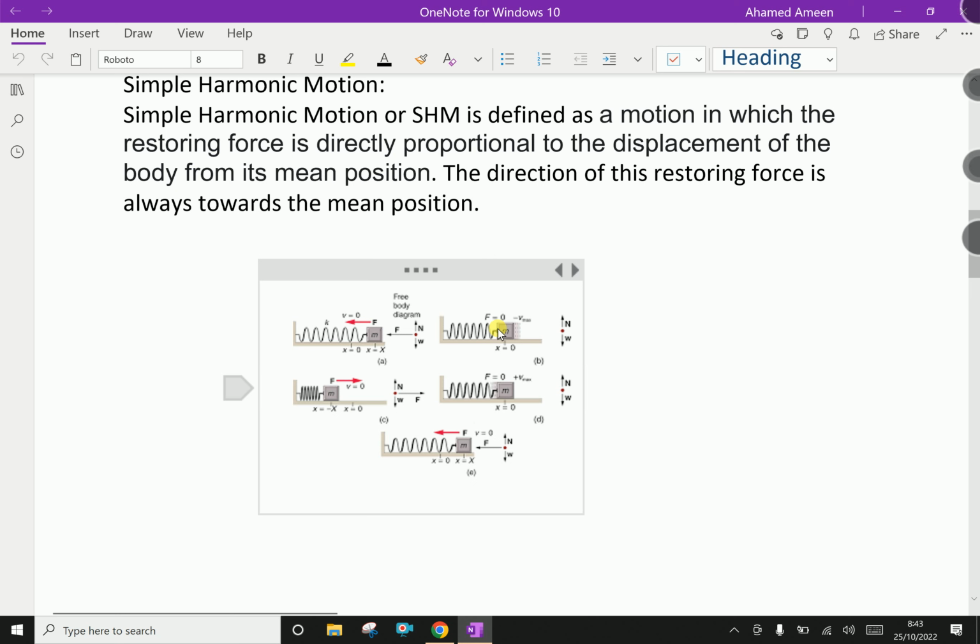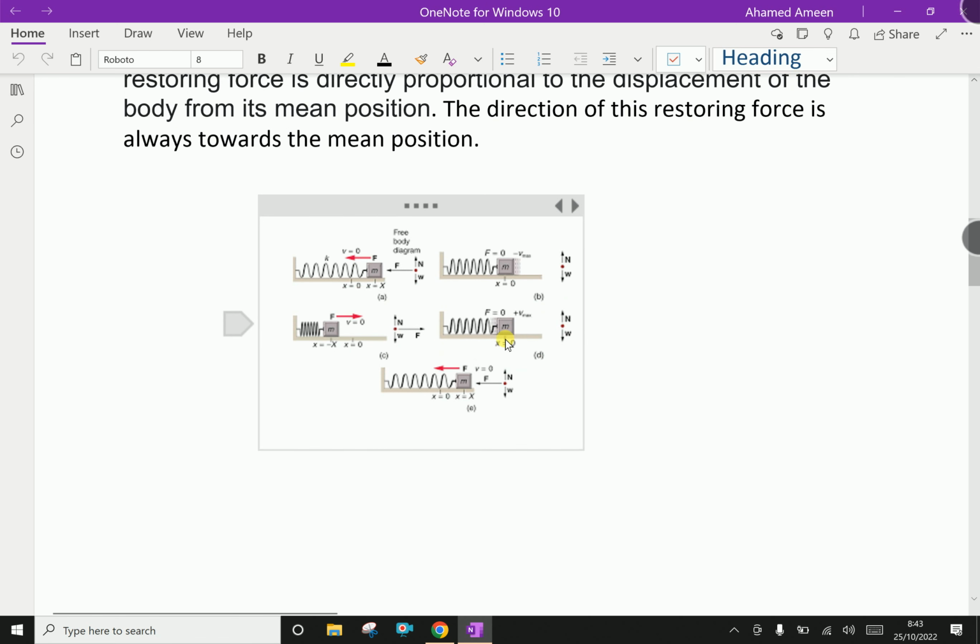The stiffer the spring is, the smaller the period. That means if the spring is stiffer, it oscillates more quickly. The greater the mass of the object is, the greater the time period T. The mass m and the force constant k are the only factors that affect the period and frequency of a simple harmonic motion.